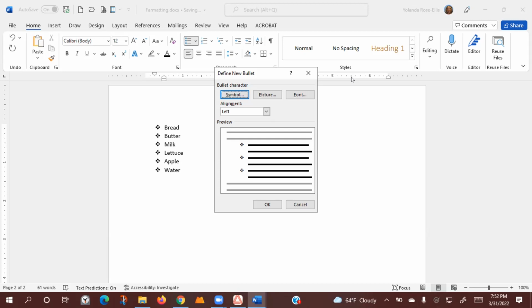Click define new bullet. And then you get the define new bullet dialog box.